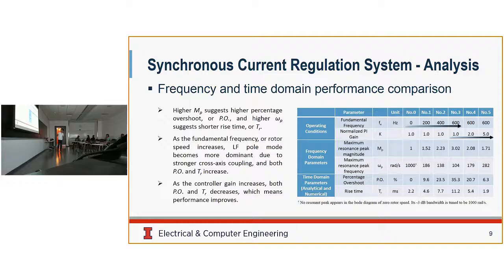The overshoot decreases, and the rise time decreases as well. So you can see the influence of speed is not very good, but by adding some controller gain, we can improve the performance backwards. So there are 2 things that we can do. One is to reduce the speed-dependent effects. The other thing is to achieve the highest gain possible, but later we will see that there is a limit on the high gain that you can achieve, because too high a gain will lead to unstable operation.